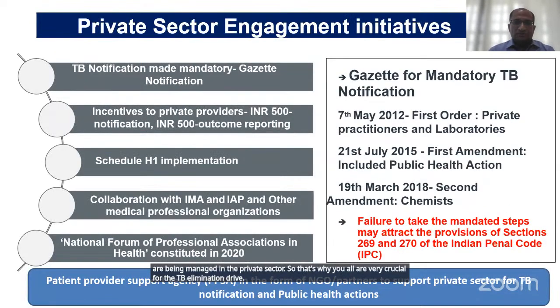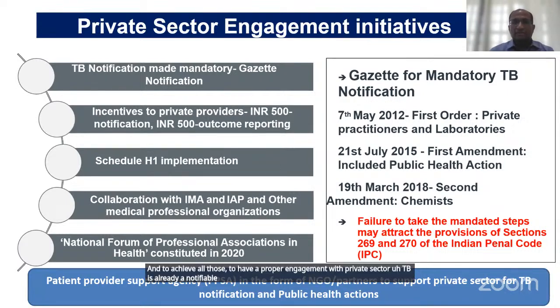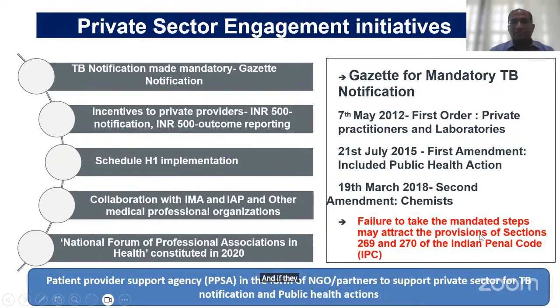And to achieve all this, to have proper engagement with the private sector, TB has been a notifiable disease in our country since 2012, and then in 2018, it became part of our gazette. As per this gazette, it is mandatory for every practitioner in the public sector, private sector, even the chemists, to notify these TB cases. And if they fail to notify, there are some legal provisions to initiate action.